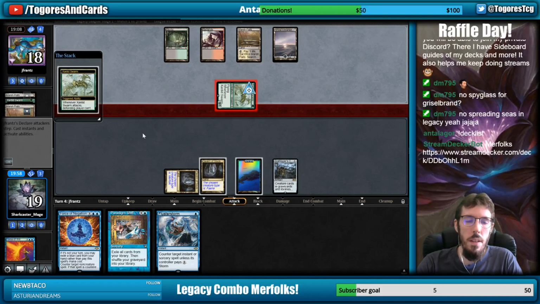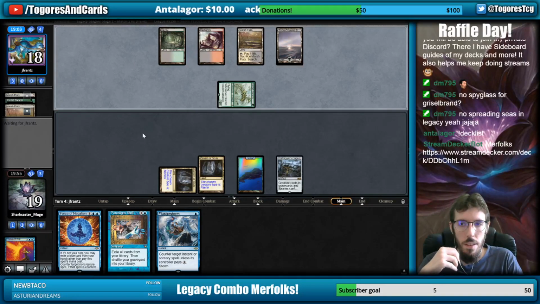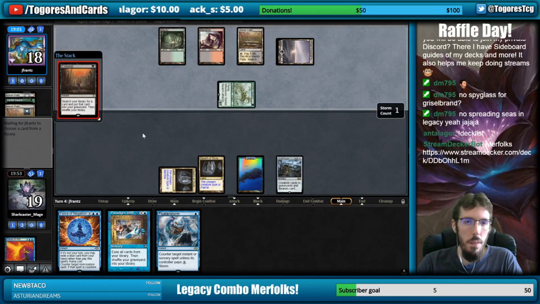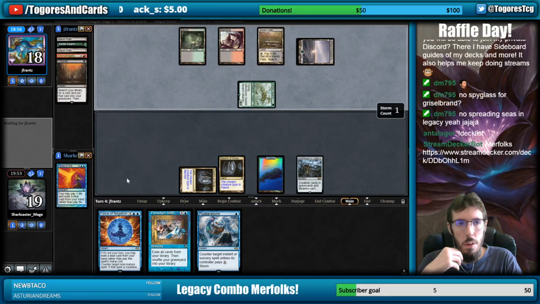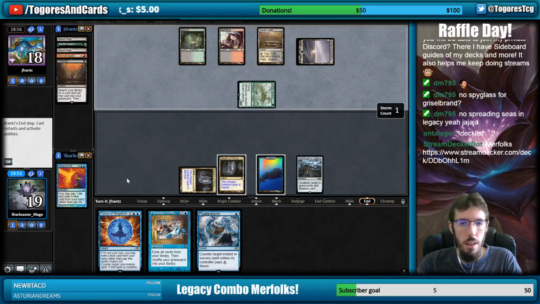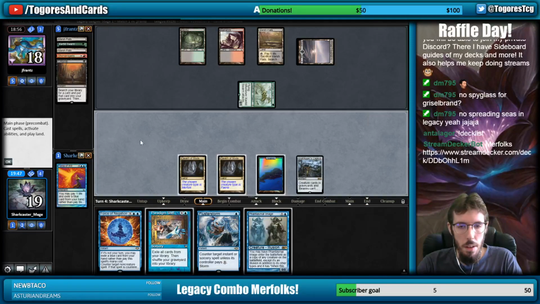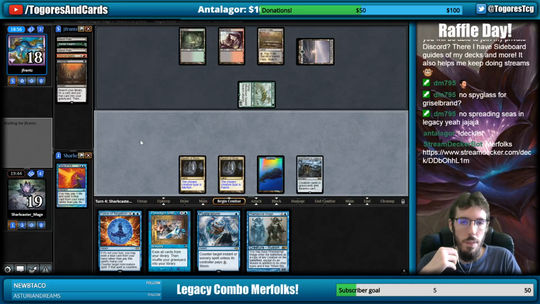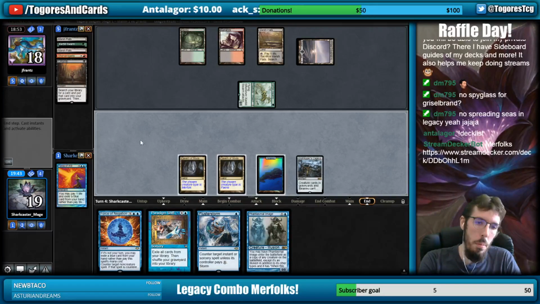So, okay. When you have 8 counter spells and 2, they have 3 cards, so they will need. Oh, Shenanigans. Okay. That's a card. They seem pretty prepared for this matchup.